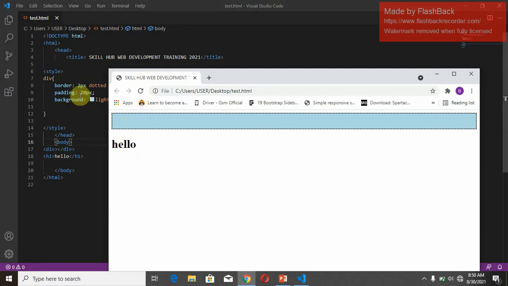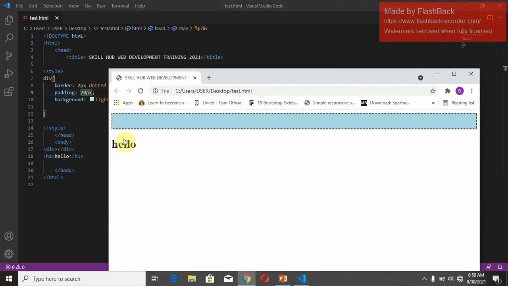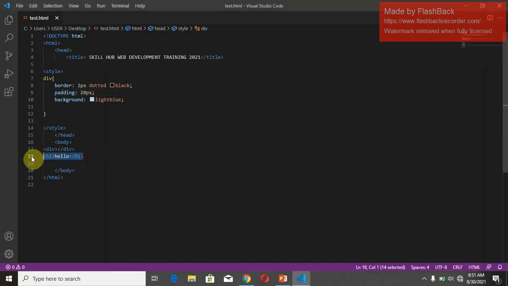20 pixels is here because we specified 20 pixels top, left, bottom, and right. That's what we said. So all around that box, there's 20 space here, 20 space in between here, 20 space here at the top, and 20 space at the bottom. So everything around this box must give it a space of what? 20. Okay, are we together? Now let me take away this hello. We're not concerned with that. I just needed to touch on that point.